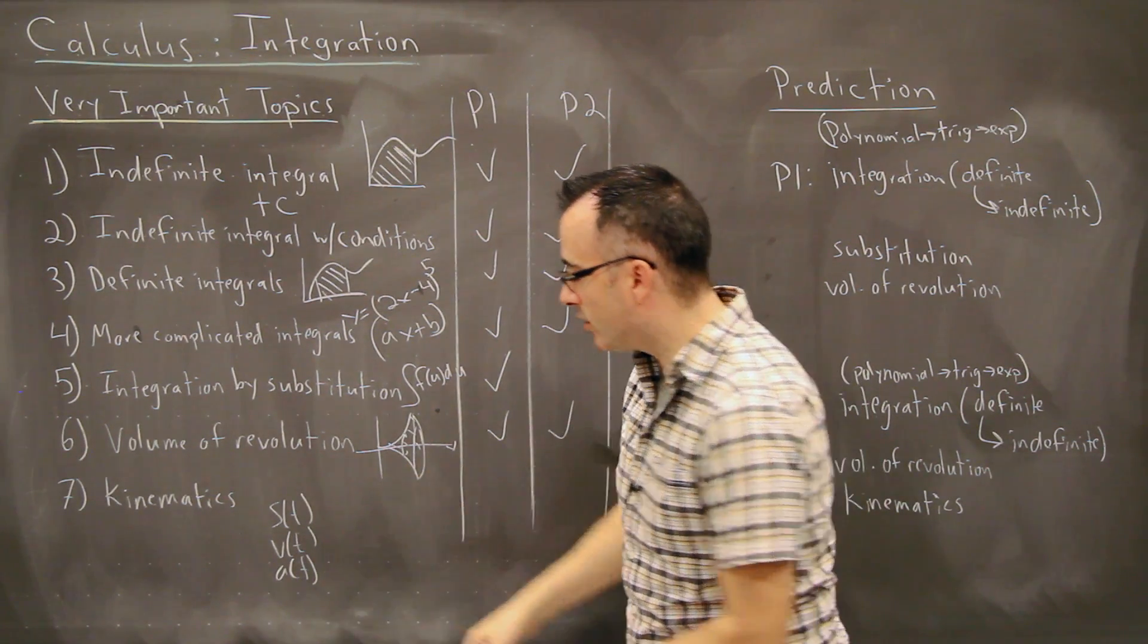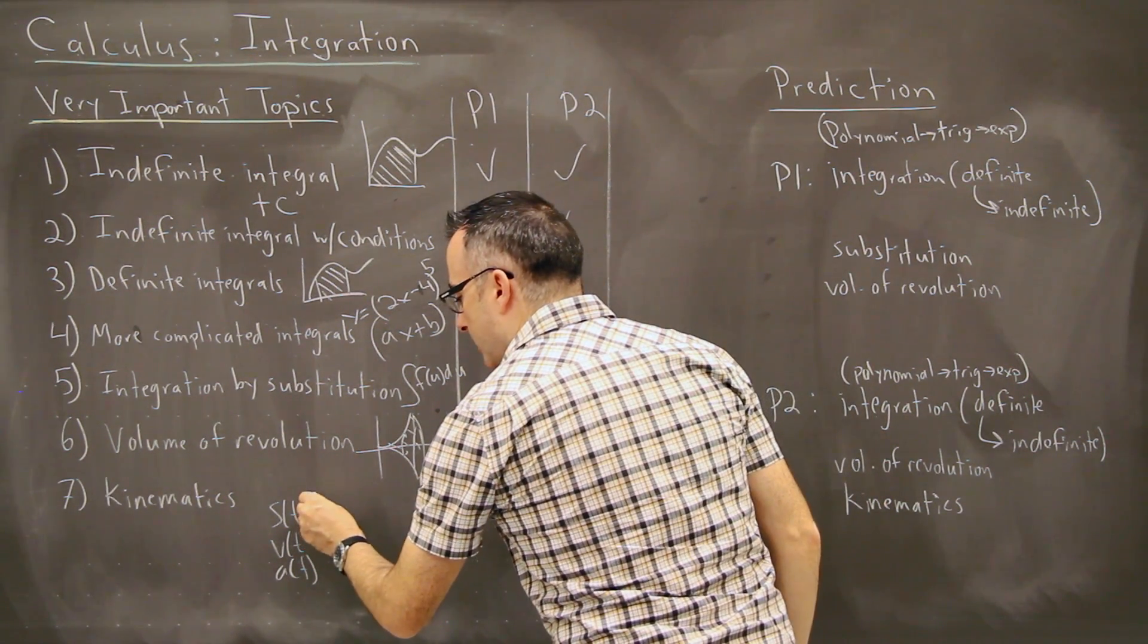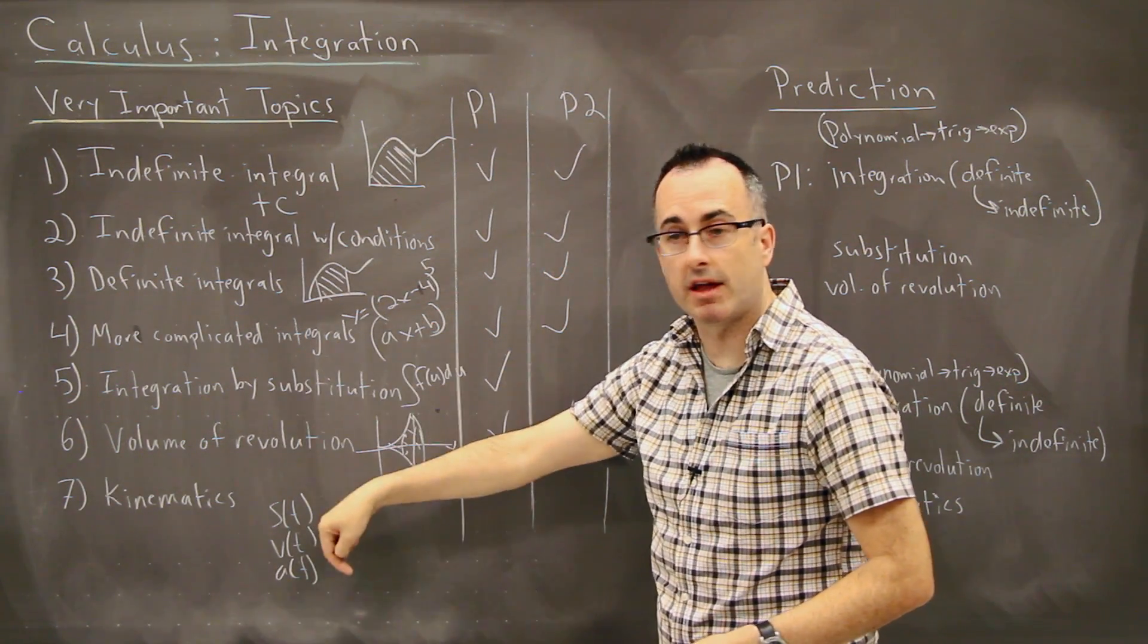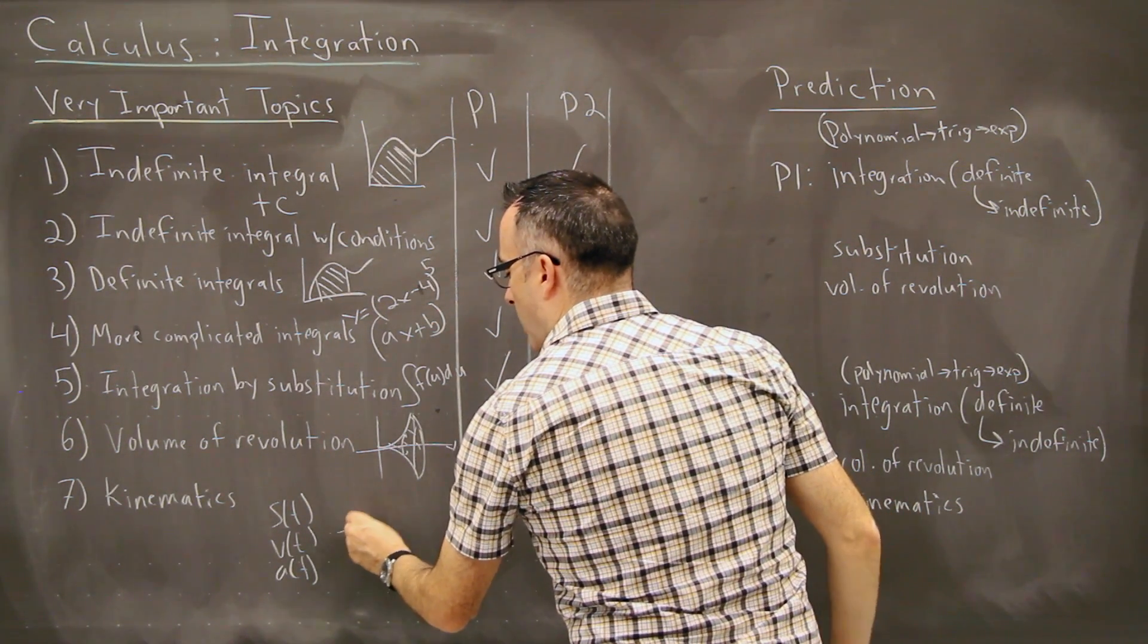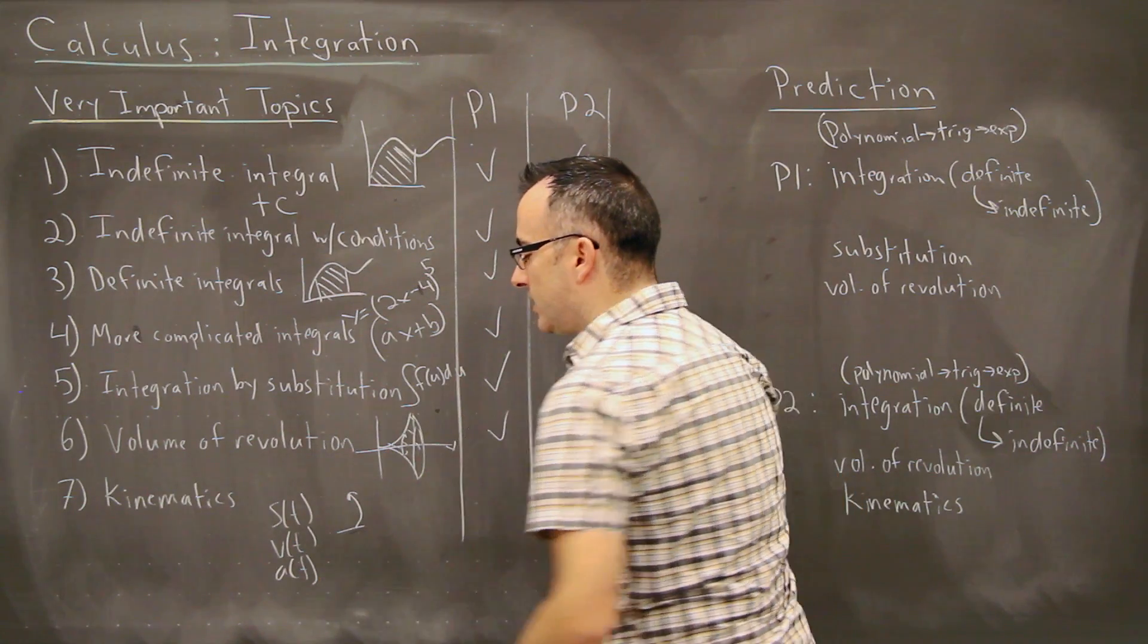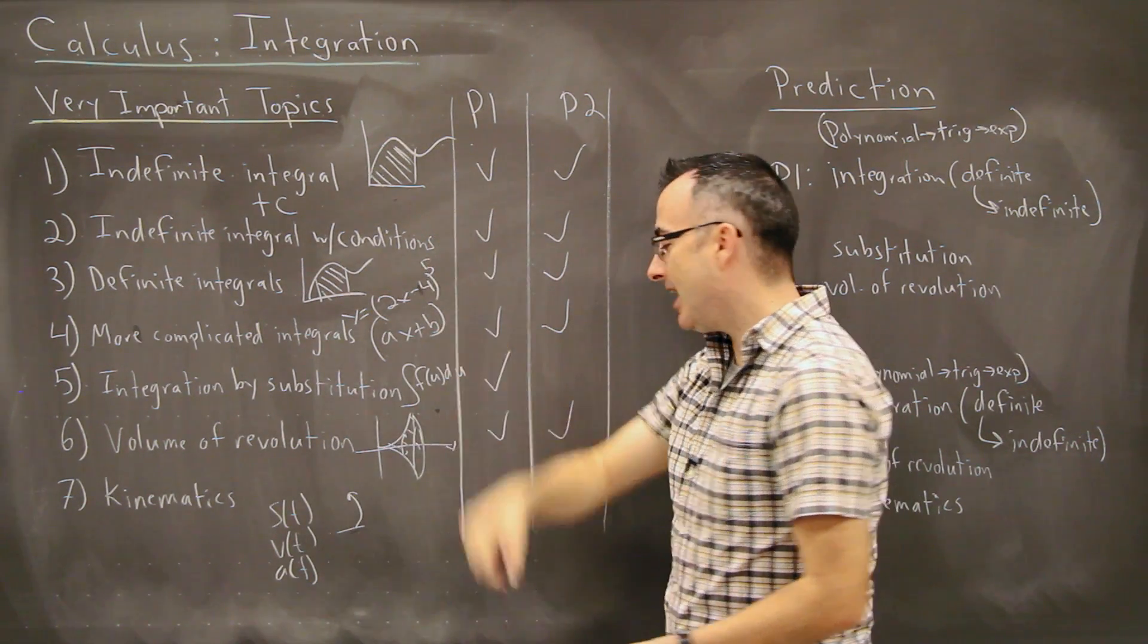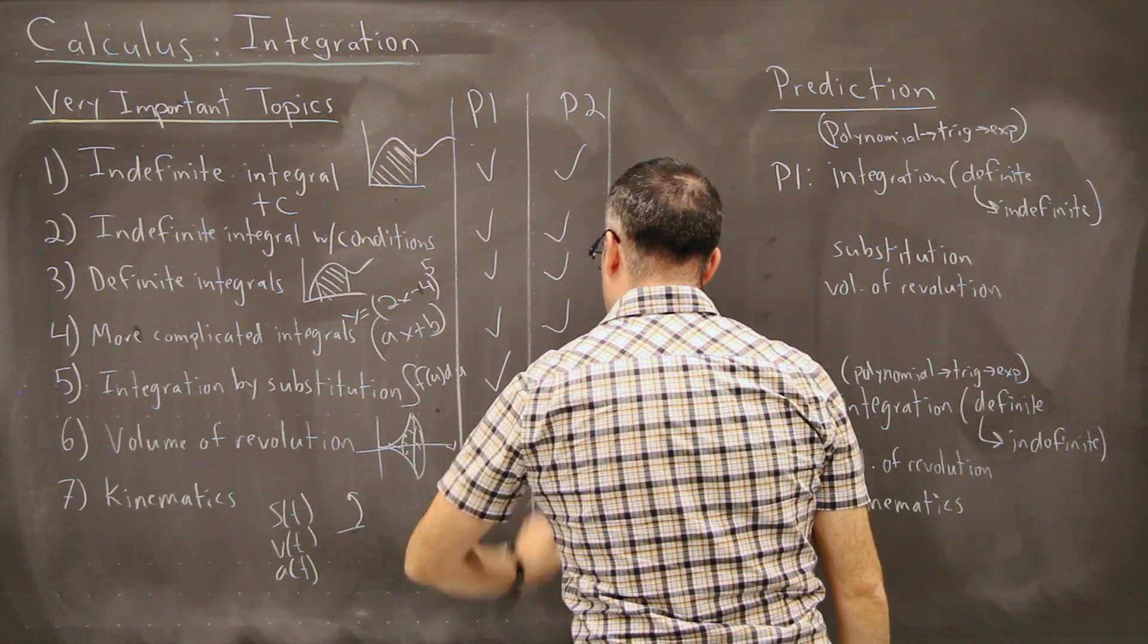So if we look at these ones, we learn that if you're given displacement and you want to find the velocity, then you have to find the derivative of that thing. But if you're given, let's say, velocity and you want to go up, so to speak, you want to go in front of the displacement, you have to integrate. So again, you have to do integrate, right? And if you do this, these are most commonly found on paper two.